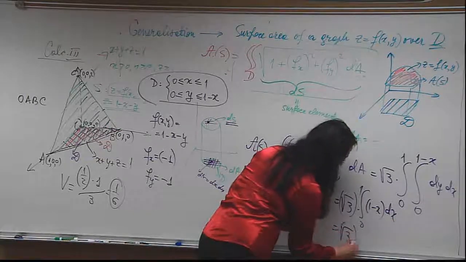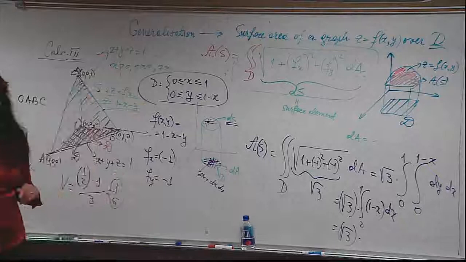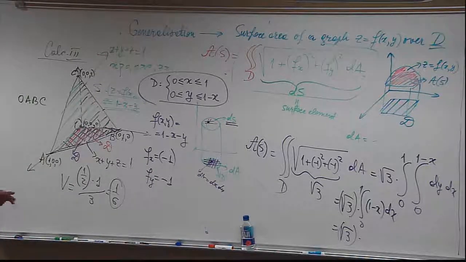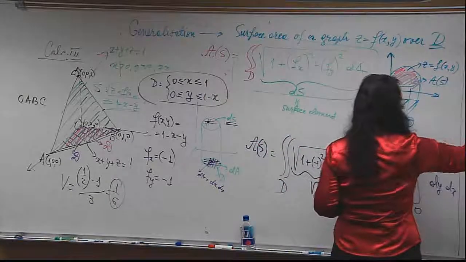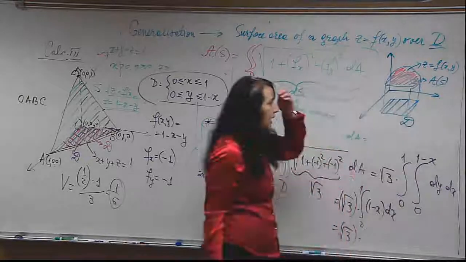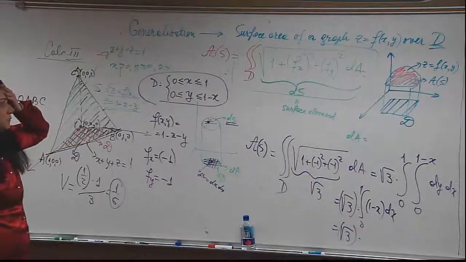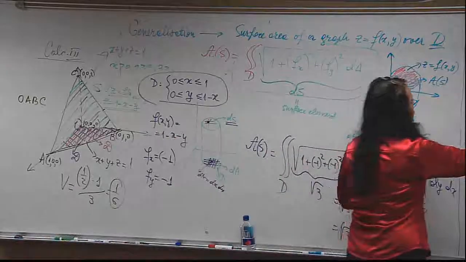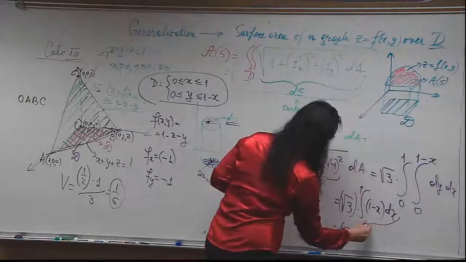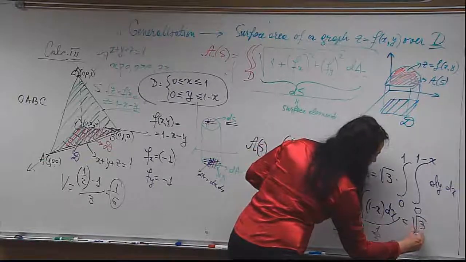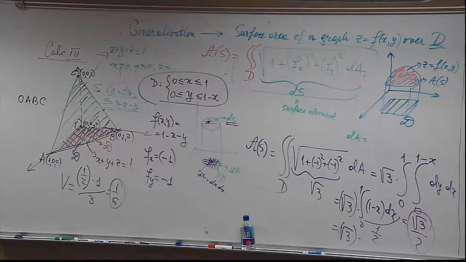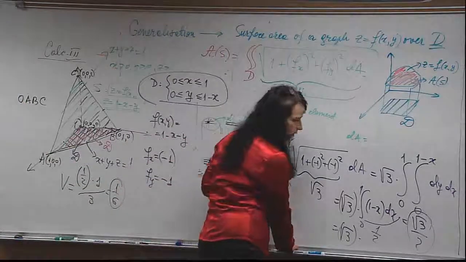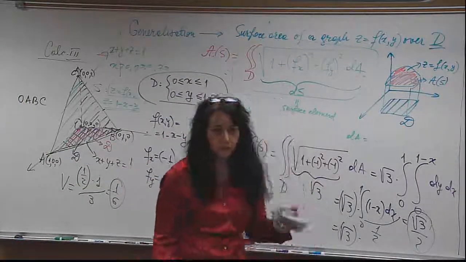Square root 3 times the integral of 1 minus x, which is x minus x squared over 2. Let me write it separately because I should do that fast, right? Between 0 and 1. What is that? 1/2. That's a piece of cake. So 1/2 times root 3 gives root 3 over 2. And now Alex says, congratulations on your root 3 over 2, but I could have told you that much faster. So the question is, how could Alex have shown us this root 3 over 2 much faster?